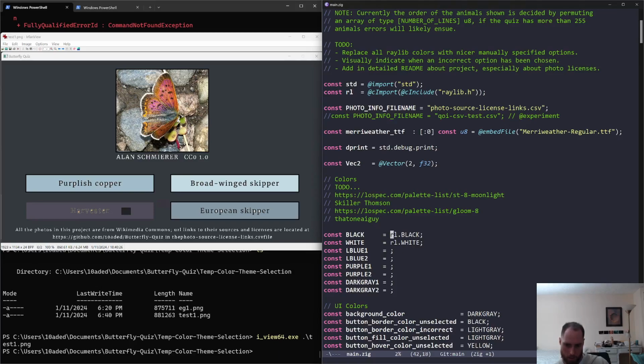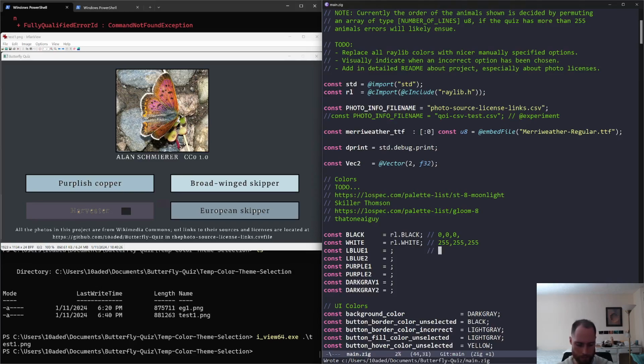Now let's start replacing these. Hang on, I want to disable this PowerToys stuff as soon as possible. So clearly these blacks are just 0, 0, 0, and these are 255, 255, 255.